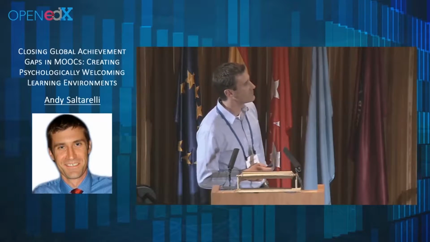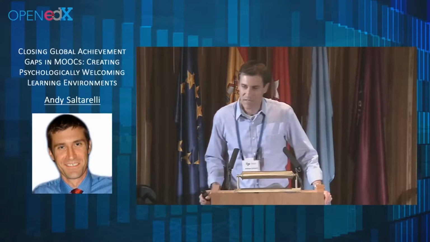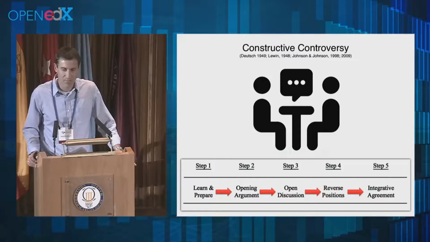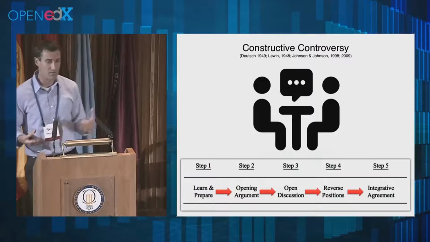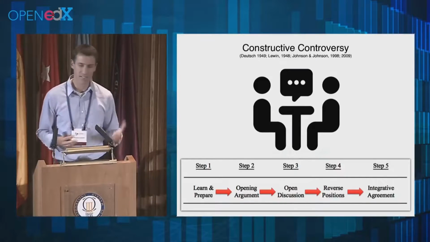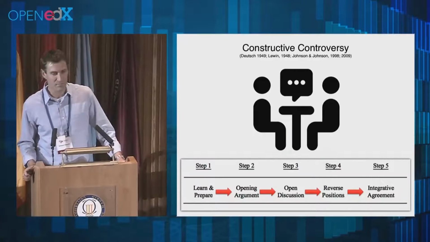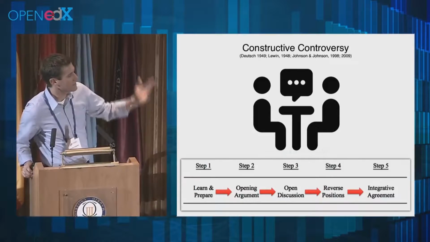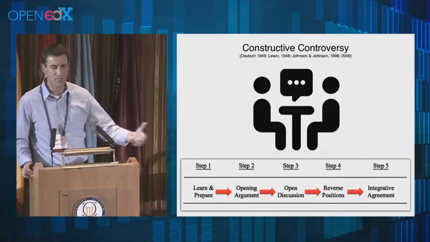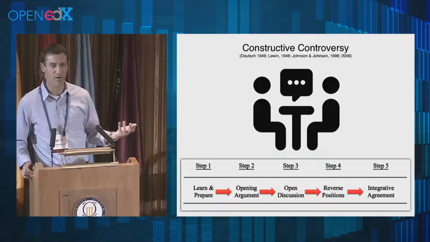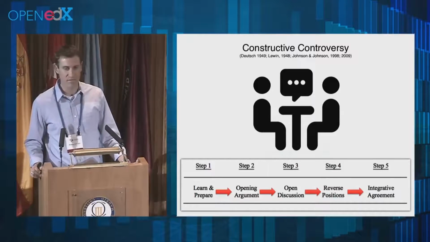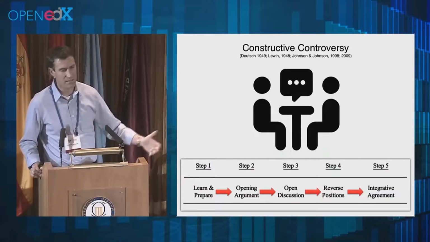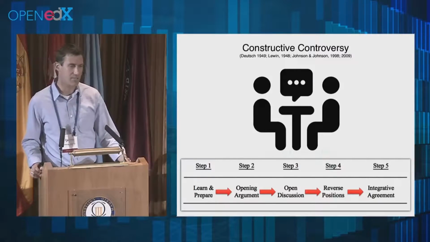But one of the things that I would do in my face-to-face courses is a cooperative pedagogical approach called constructive controversy, where you pair students up, two sides of a controversial issue, like who's better, Stanford or Cal, or, for a developmental psych course, should we give toddlers walkers before they can walk on their own? So in a face-to-face setting, we do this over 70 minutes, a 5-step process, and then at the end they have to create this synthetic statement.